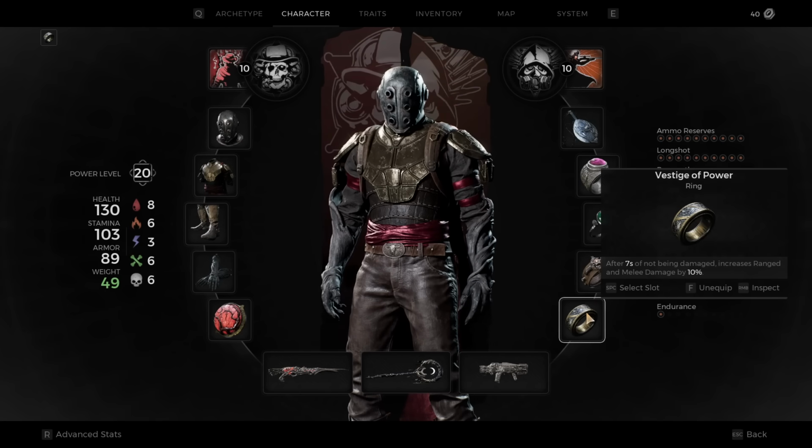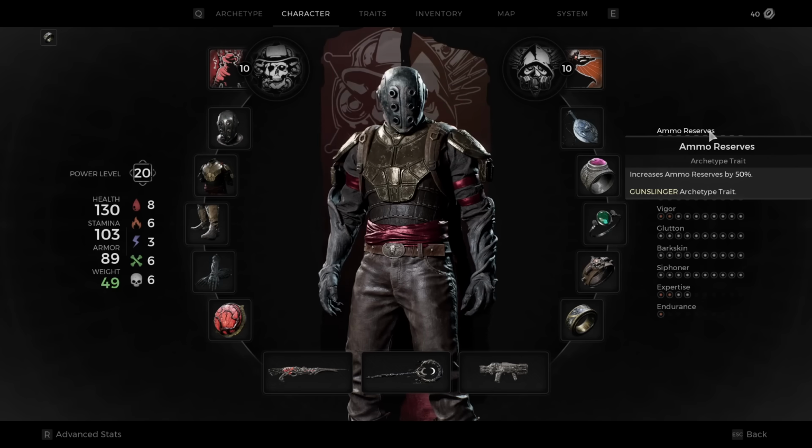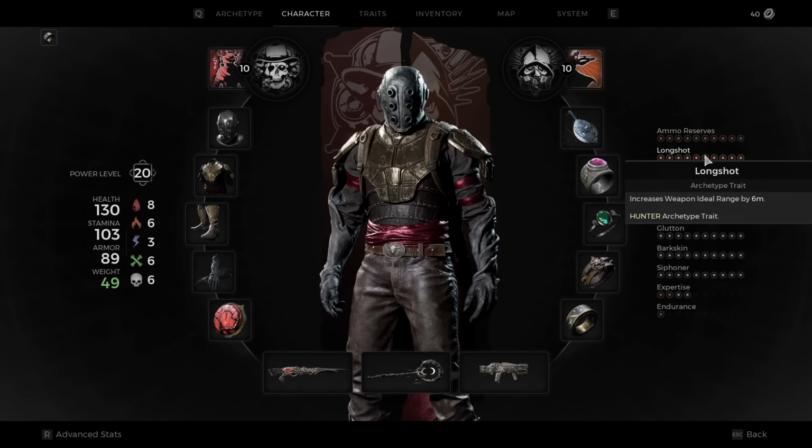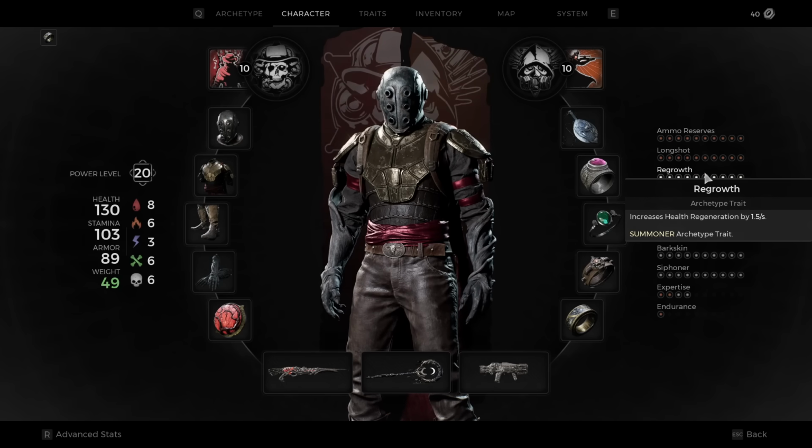And then after 7 seconds of not being damaged, we get increased range damage by 10%. Then for the traits, we have the Gunslinger trait for 50% ammo reserves. We have the Hunter archetype trait for the weapon's ideal range to be increased by 6 meters. We've got health regen with Regrowth.